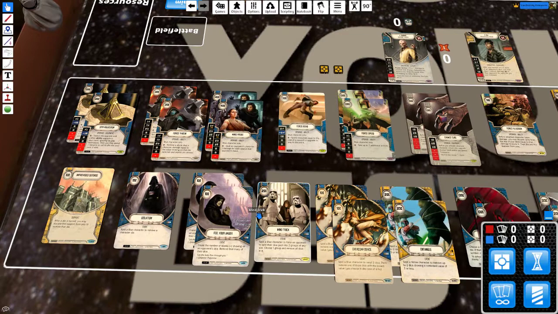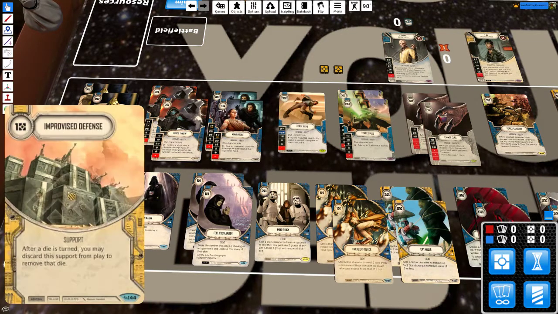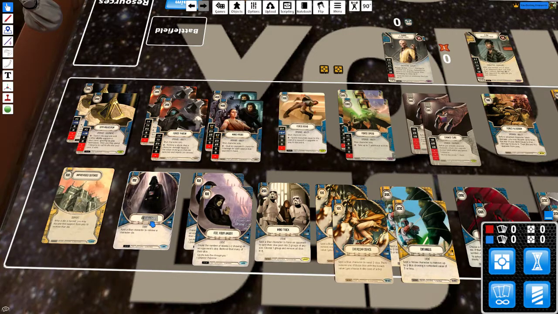But I think the rest of it's pretty flexible. So Improvised Defense is probably the single most flexible of them. Improvised Defense, in addition to its usual strengths of being good against Yodas or decks with just a lot of focus in general, does a point of damage too, which is nice. We like that.